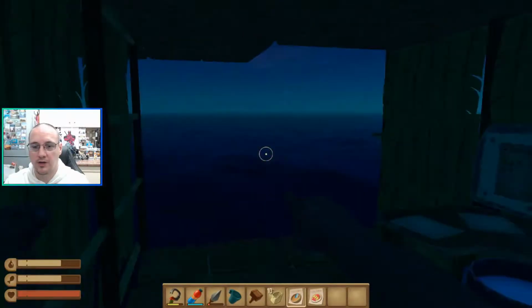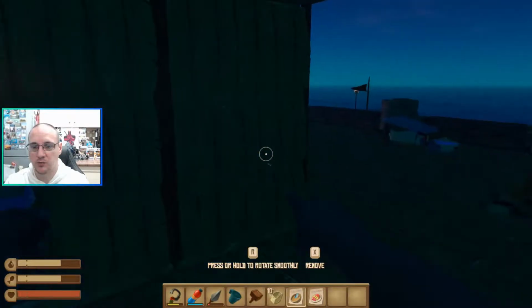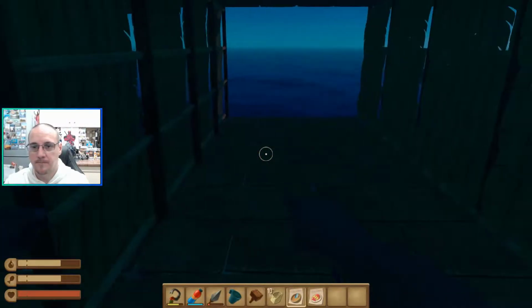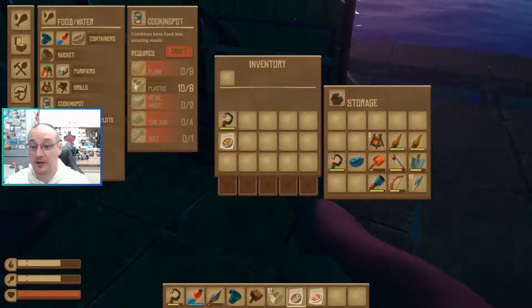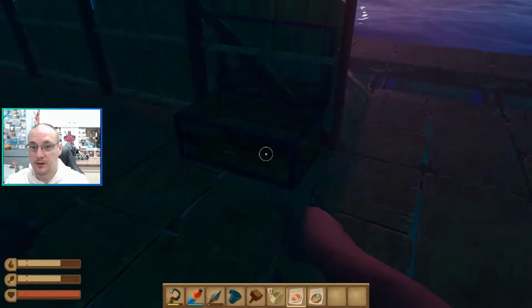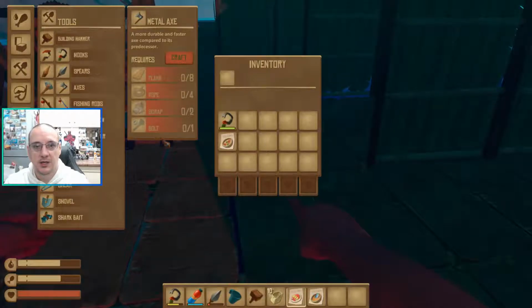So what I need to do is turn these walls around the other way, because they're obviously facing the wrong way. Now, I don't have an axe anymore, so we need to make an axe. Okay, so one thing leads to another, leads to another. Right, so we need a new axe.